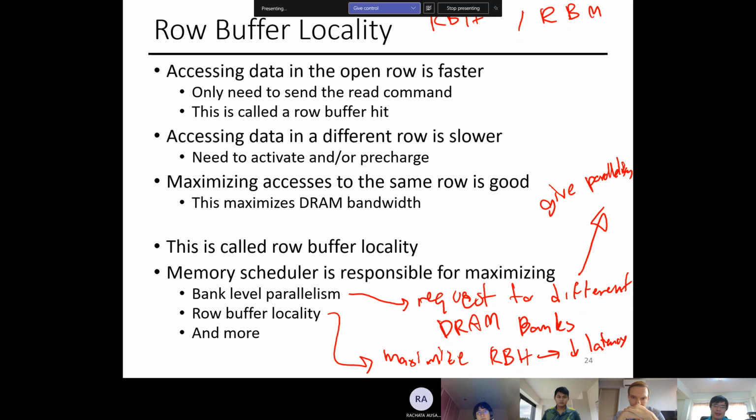If you think of a DRAM bank as each line in the supermarket checkout, right? What you want to do in terms of scheduling is to distribute everyone across all the lanes. But let's say there's one lane that has a lot of row buffer misses. Everyone checking out in that lane buys lots and lots of things, so it takes more time. Even though the same number of requests go to that bank, because of row buffer misses, the guy at the back of the line will have to wait longer.